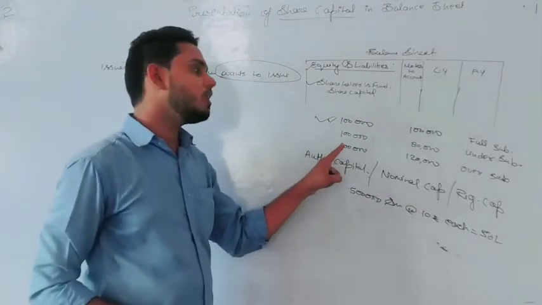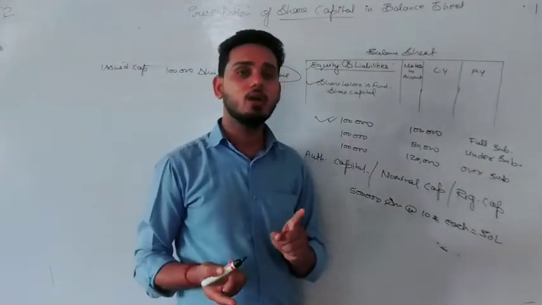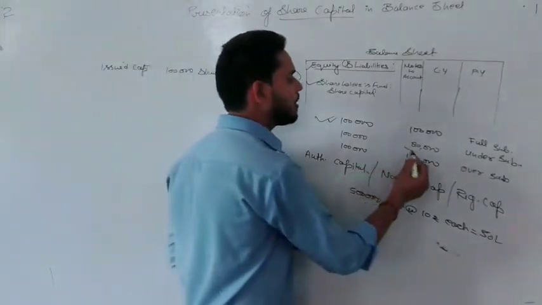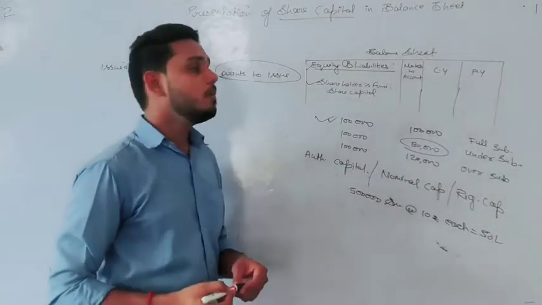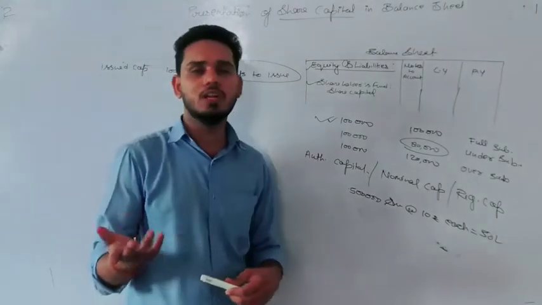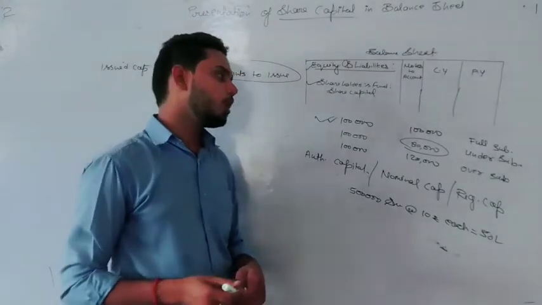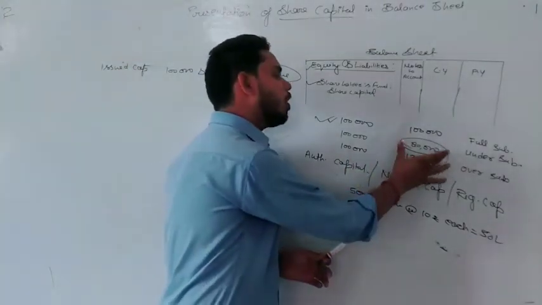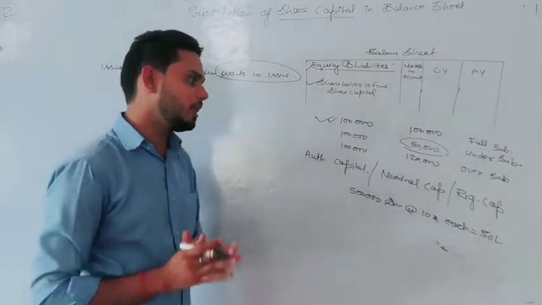Company wants to issue 1 lakh, but the public wants to buy only 80,000. So in this case, the maximum the company can give is 80,000, because for the remaining 20,000, no one is there to buy. So in this case, the company will allot 80,000 to the public, right?